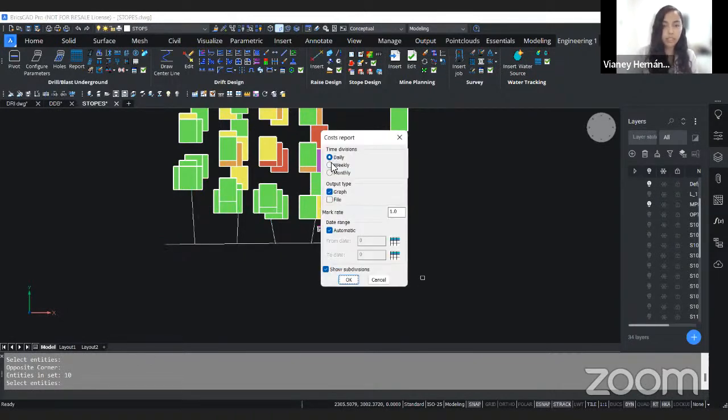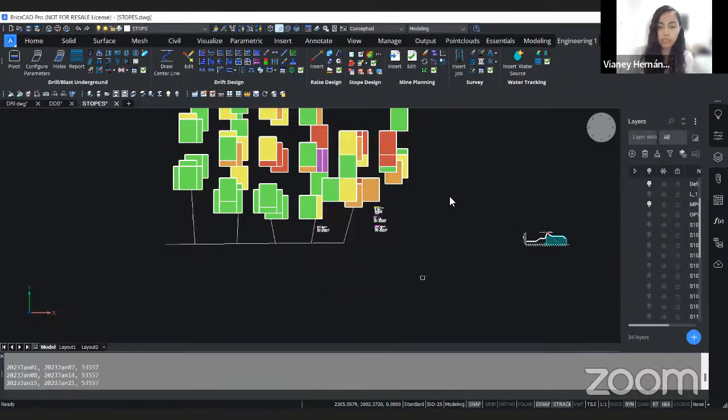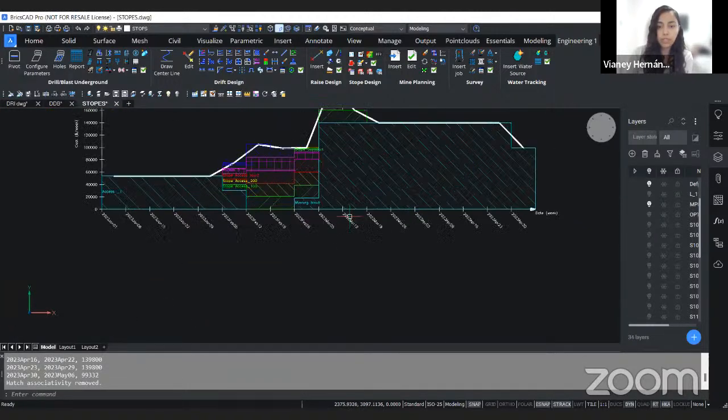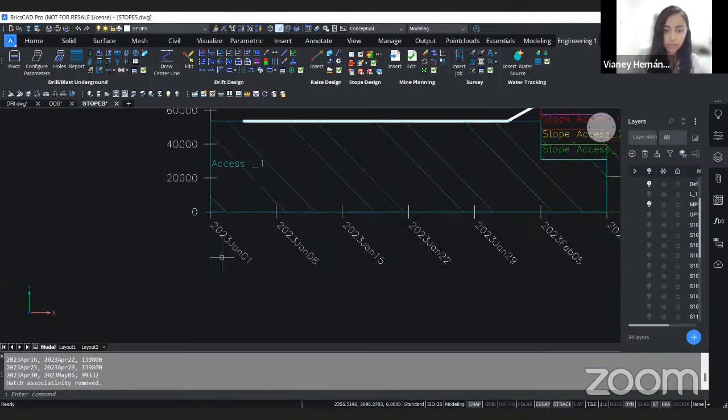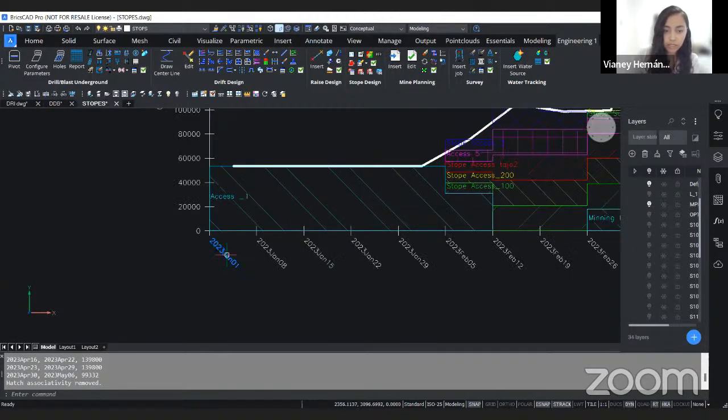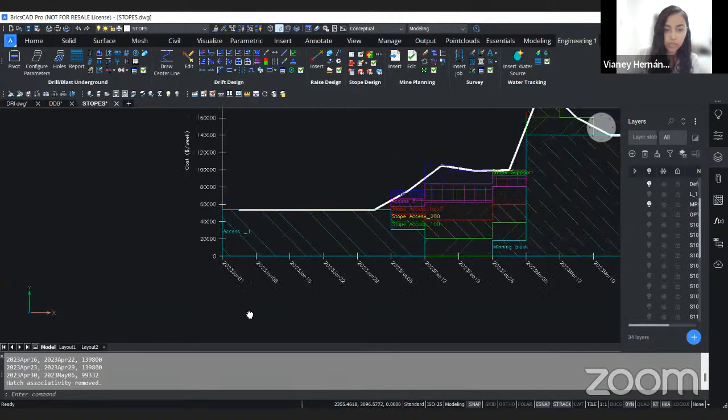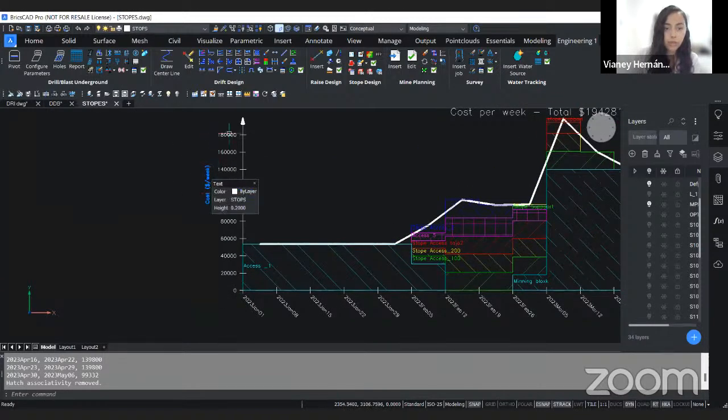We click on Enter, and we're going to see a division weekly. And we can get a graph or a file to export. So I'm going to select a graph so you can see our graph. And here we have our graph. When we get closer, we can see in this part our dates. So we can see January the 1st. That is the time that we are going to start. And we can see our cost compared to the time.